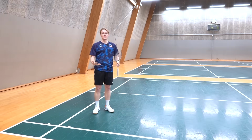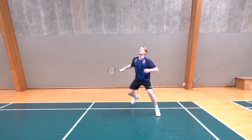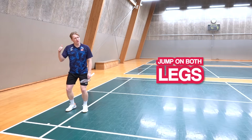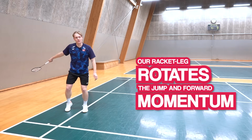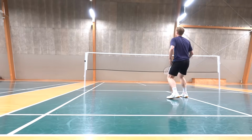So since we are badminton players and we don't just need to jump high, we also need to rotate and get around. It's very important that when we go to jump, we jump up with our left leg. We also jump up with our right leg, but our right leg also pushes just a bit this way to generate the forward momentum and the rotation in our body.